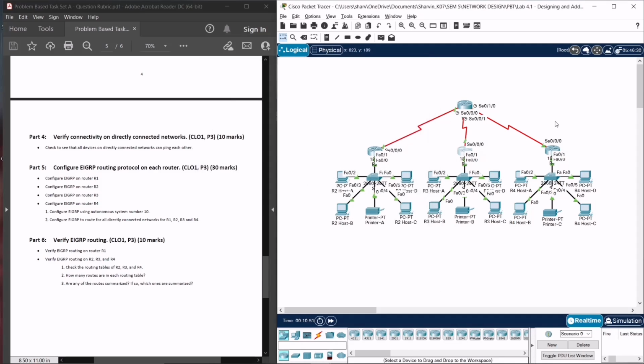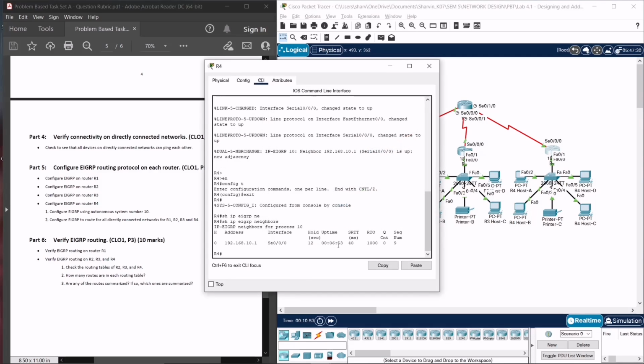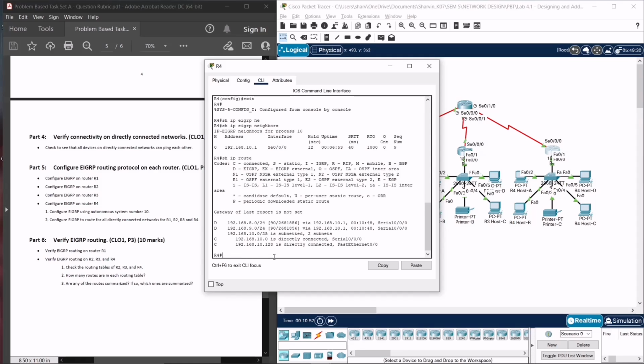Okay, let's see the R4 routing table. Same also, show IP route. Okay, here we have two networks advertised using EIGRP and two directly connected networks. Let's see the directly connected networks first.